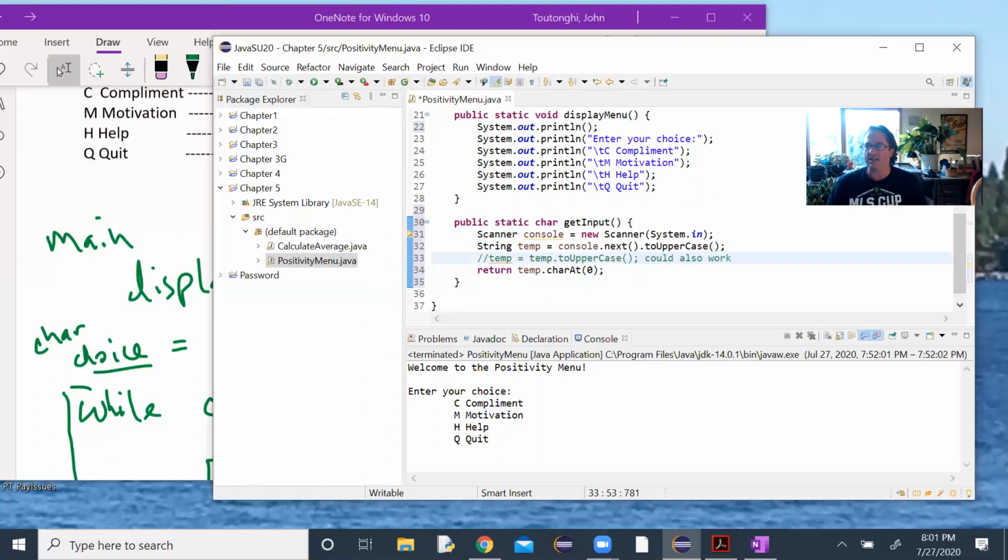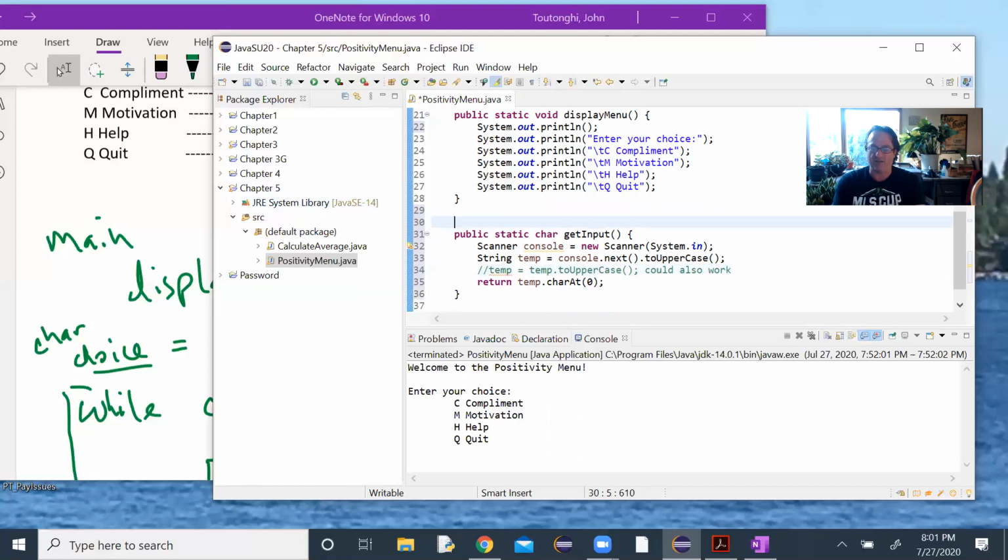So what this is doing is it's guaranteeing that in get input, it's always going to return the uppercase value of whatever character was entered. So that's a post condition. Returns the uppercase character, the first character entered, in uppercase. I guess there could be a question: what if they don't enter a word? What if they enter like a number? And we'll test that in a few minutes.